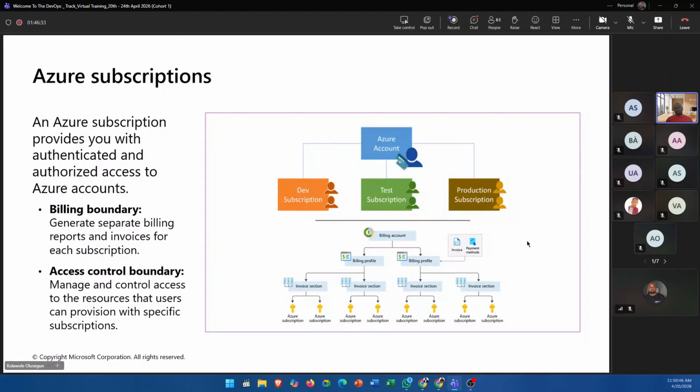This group of people are working under the test subscription. Once they are done vetting what is being done, what has been vetted now transitions into production.